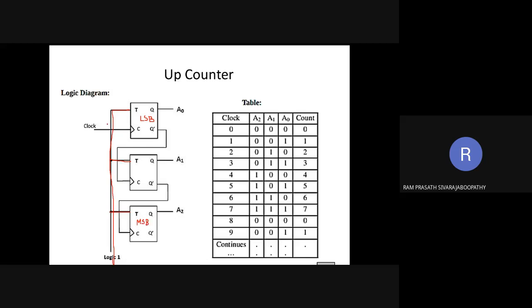Here you can see. So when the clock is given here, what happens? If it is 0 in the first clock, in the next clock it becomes 1. See whether it changes. Again 0 to 1 happens. So what happens to A not? It toggles 0 1 0 1 0 1. Correct? So this is going to be given as the clock to A1.